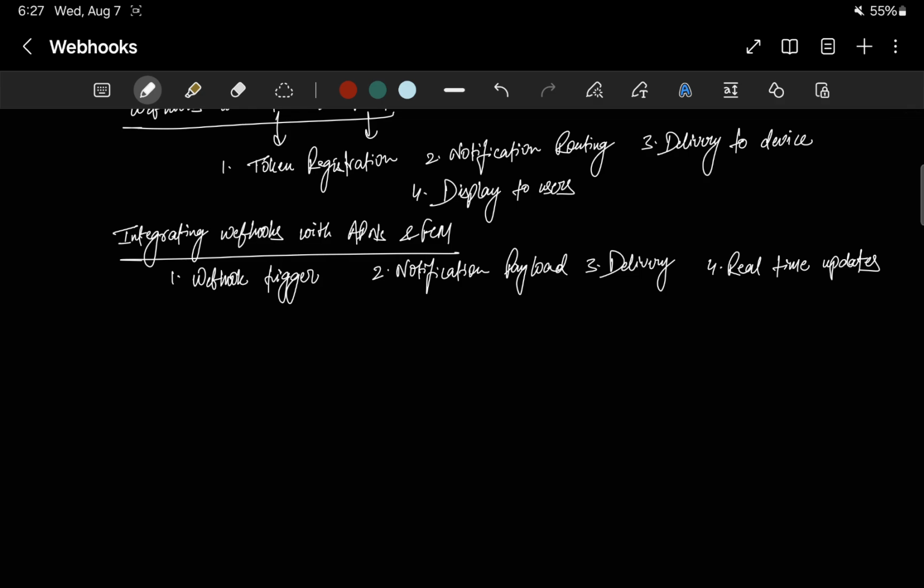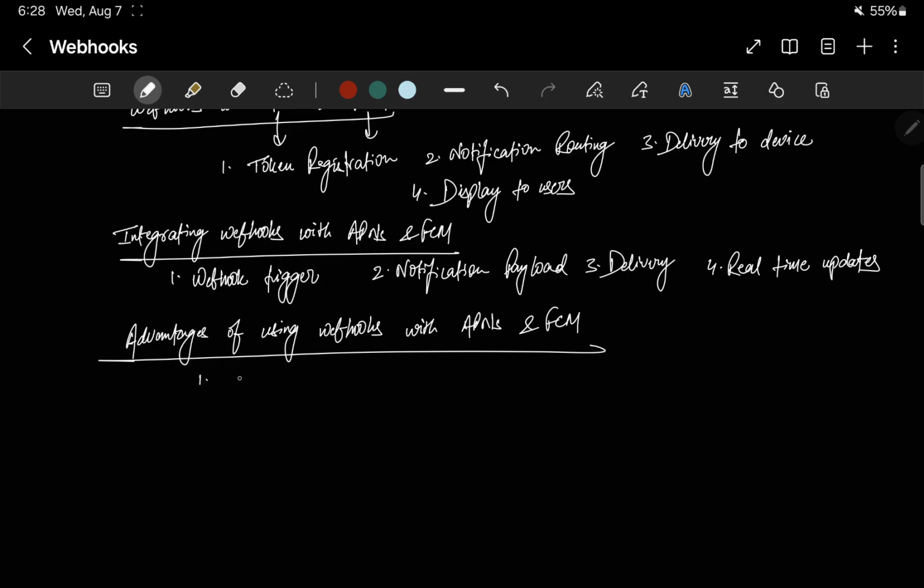Okay. And let's see what are the advantages of using webhooks with APNs and FCM. First one is instant notification. Webhooks facilitate immediate delivery of notifications to mobile devices, providing users with timely updates and alerts. Next is dynamic content.